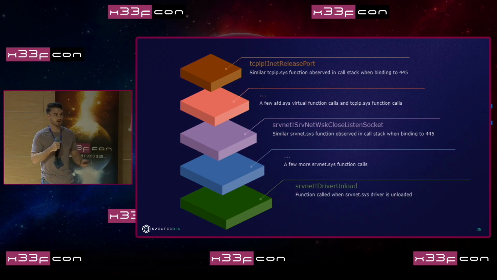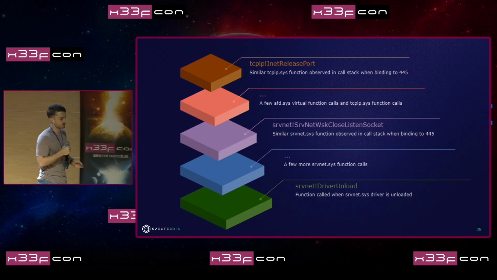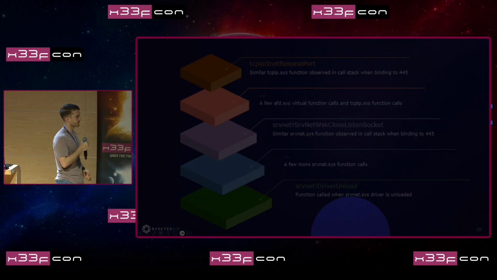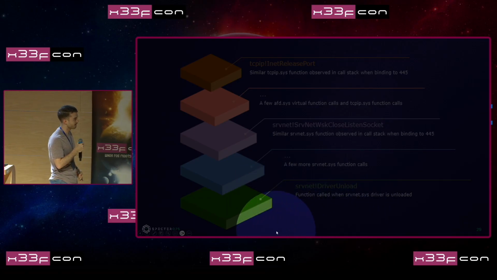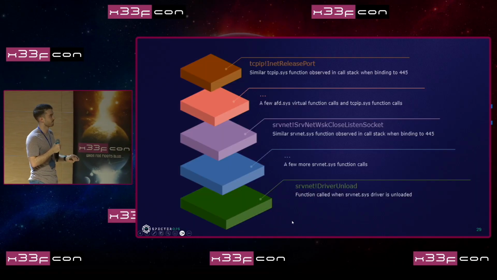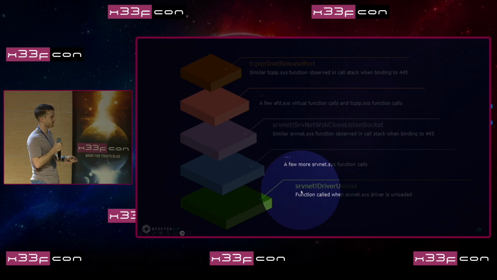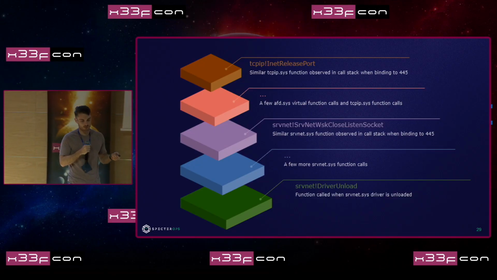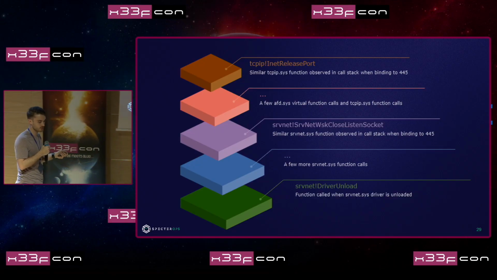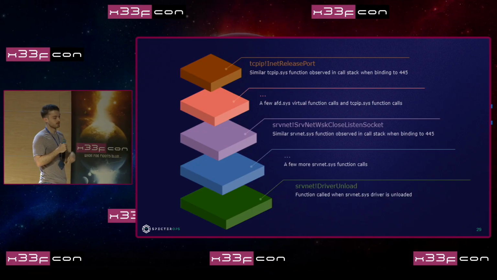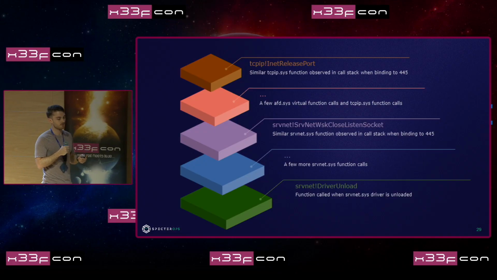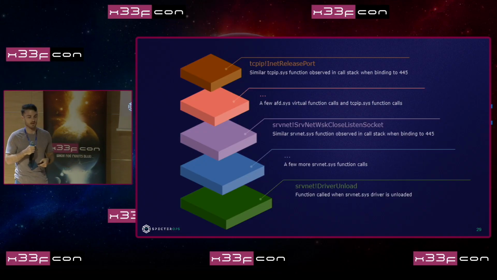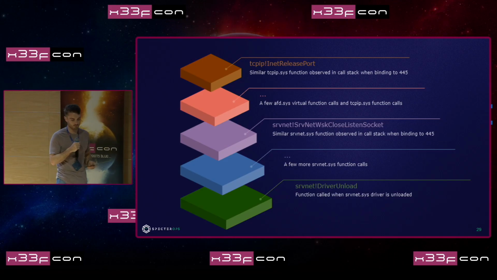So to make sense of all the static stuff we've looked at, dynamic analysis, if you want to start from the beginning, the reconfiguring services, imagine that's below the graph here. We stop the services. When we finally reach stopping the servnet service, that calls the driver unload function. That makes more function calls in the servnet driver, which eventually reaches this servnet workstation close listen socket function, which then makes more virtual function calls to the ADF driver, ultimately filtering up to this inet release port function that is responsible for unbinding port 445.